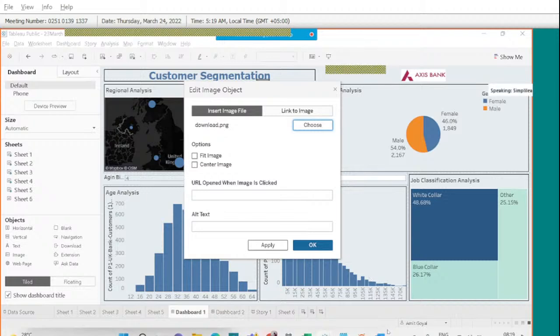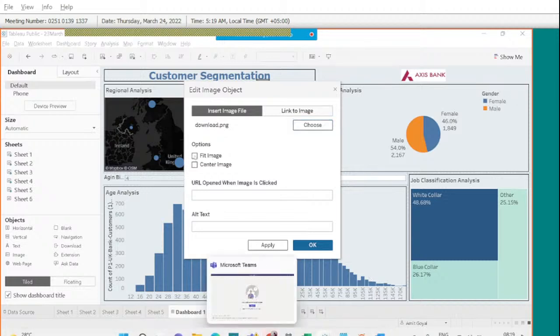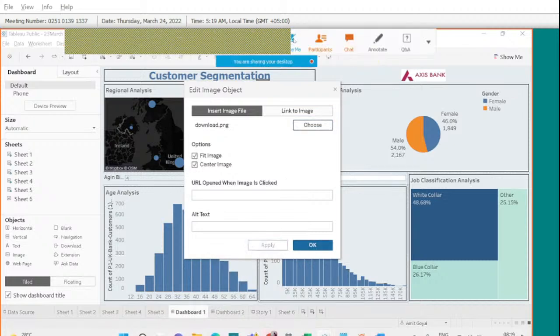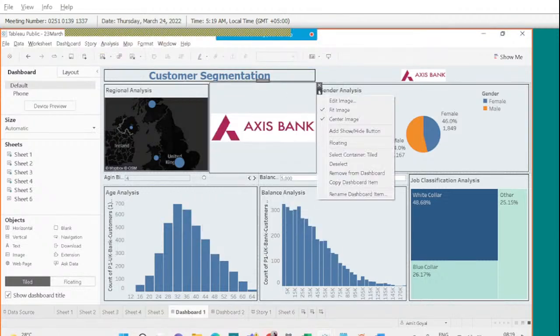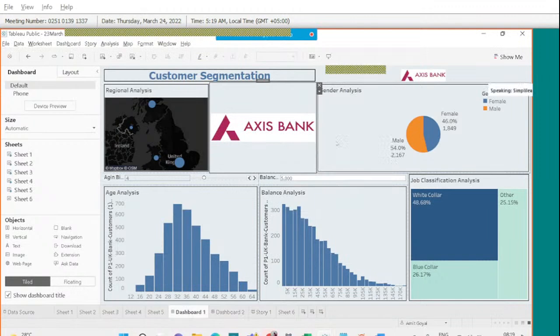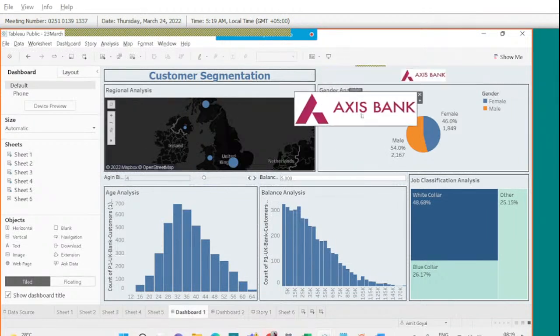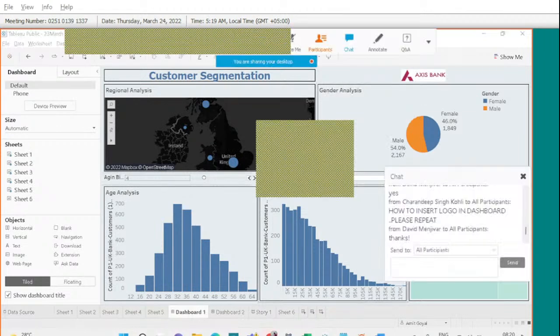And then you can just say fit image, center image, and the image will be ready. Then you can make it floating and you can move it anywhere you want. So that is what we discussed. Perfect.